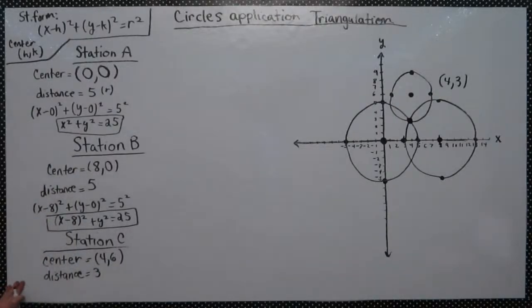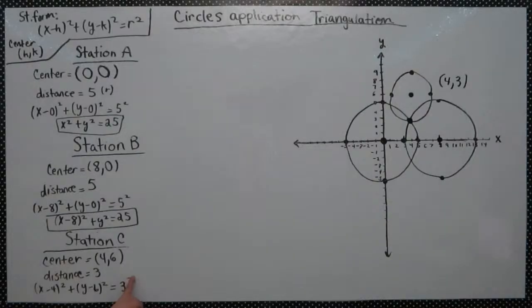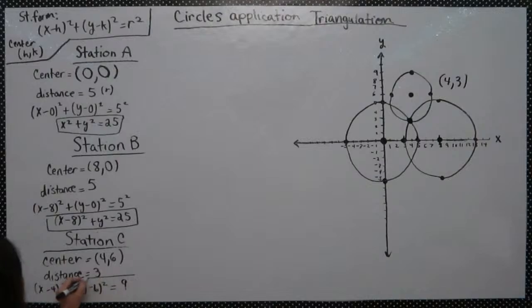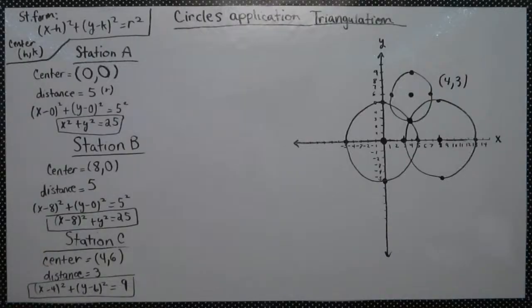So we've got the center at (4, 6), and we have (x - 4)² + (y - 6)² = 3². So really all we have to do is just change this to a line to simplify. And we have these three equations. I could expand this and put it in general form, trying to figure out what the best thing to do would be.